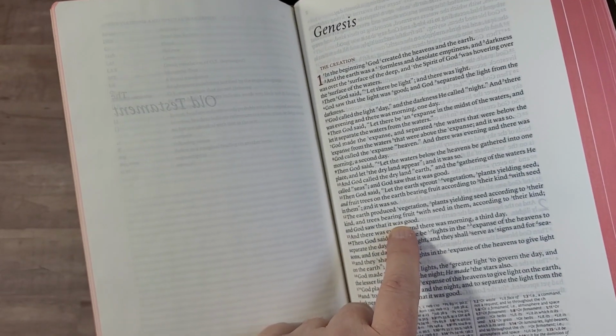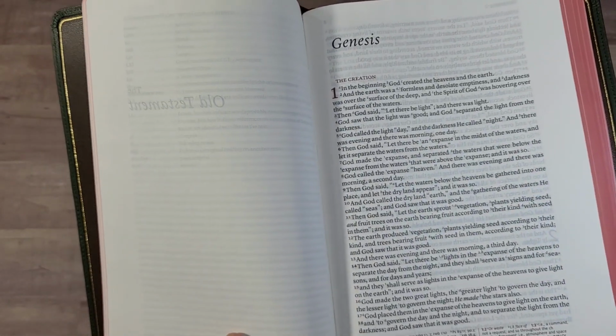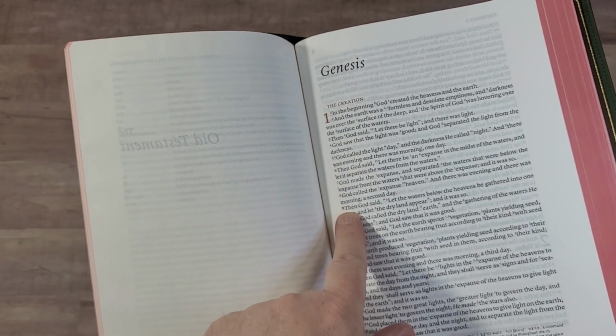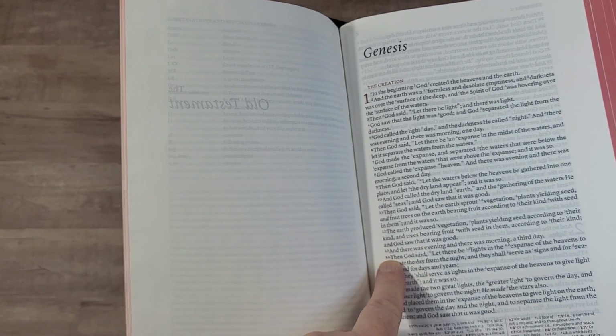10-point font, lots of space between the lines. It's easy to read from, easy to preach from. I had no issues preaching from it. Verse by verse, of course, helps with that. The paragraphs start with a bold verse number. So anytime you see a bold verse number, that's the beginning of a paragraph.